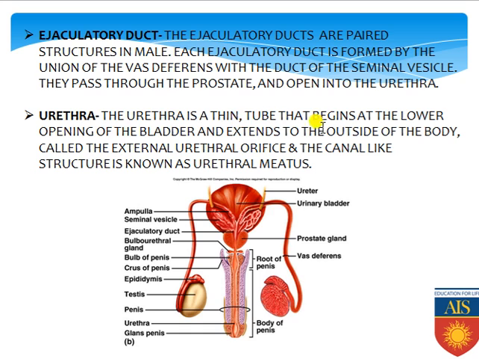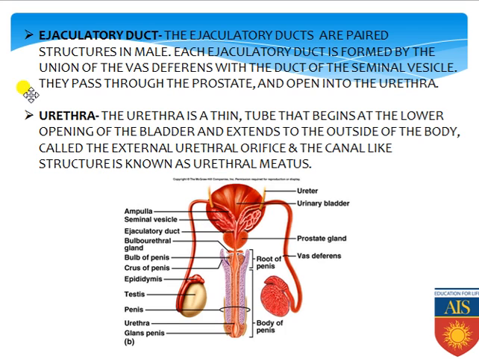Urethra. Urethra is a thin tube-like structure that begins at the lower opening of the bladder. That means the urethra is the next portion which is coming out from the ejaculatory duct, and it is actually starting when it has entered within the male external genitalia, and it is commonly known as external urethral orifice, the aperture through which the urethra is opening towards the outside, that is known as urethral orifice or urethral aperture. And keep it in your mind, this urethra is actually forming a canal-like structure, and that is commonly known as urethral meatus.